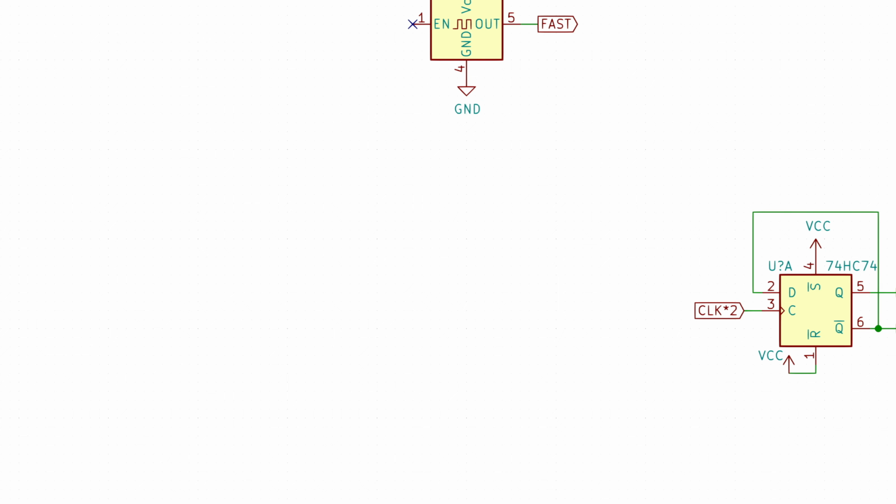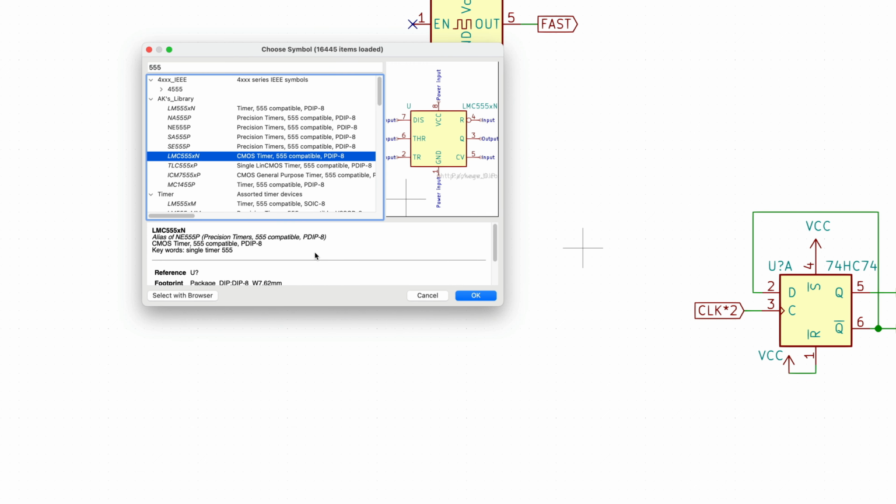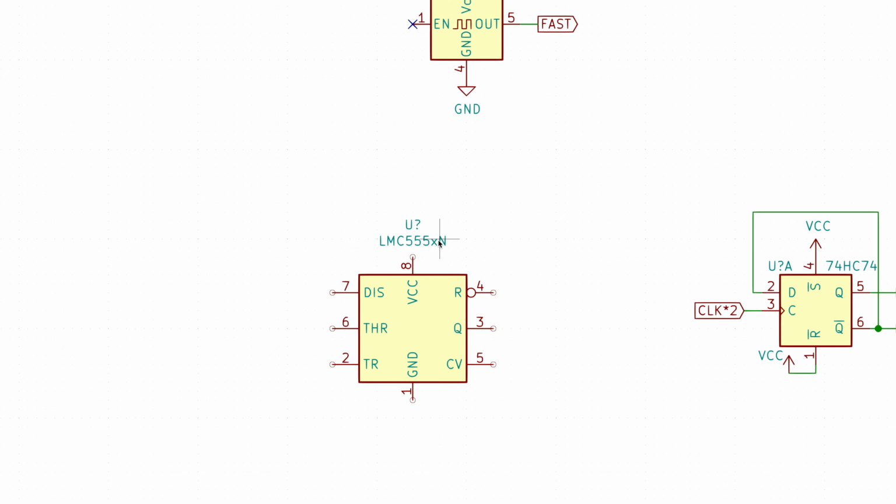So for this, I'm going to use a classic 555 circuit. And I'm not going into too much detail on this circuit because it's been done already by a few people on YouTube. So for example, if you want to learn more about how this circuit works, you can go watch Ben Eater's videos.